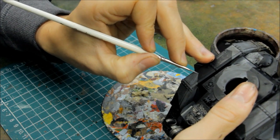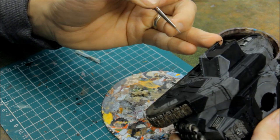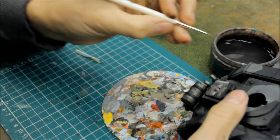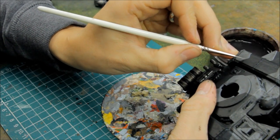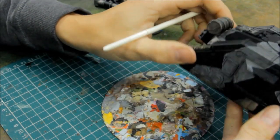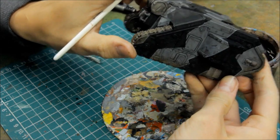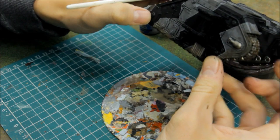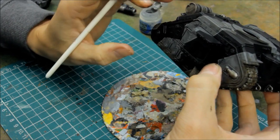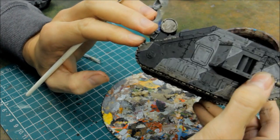Spin it around. Catch this angle, make sure they all add up. You can see that it's defined quite nicely. And I'm going to run across in this direction. Like so. And I've already done the other side. You can see the other side sharpened up here pretty good. Just there. That picks it out nicely. That lifts it. It's subtle, but it really helps. It gives you that nice sharp camouflage edge.